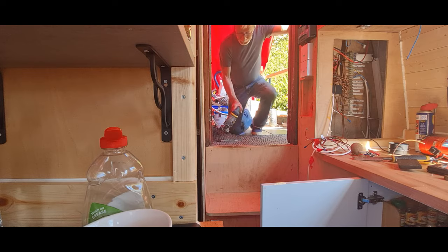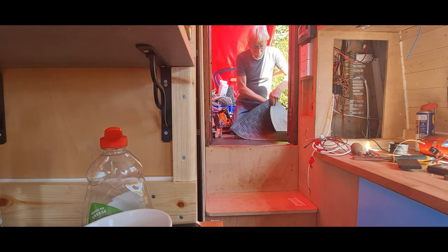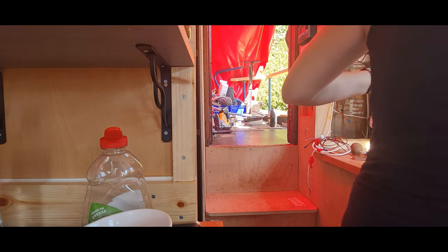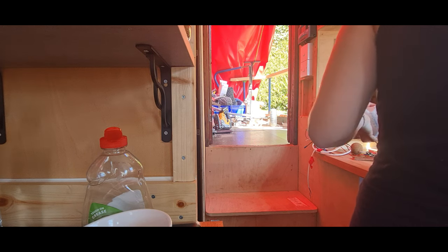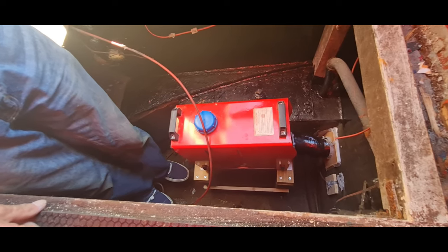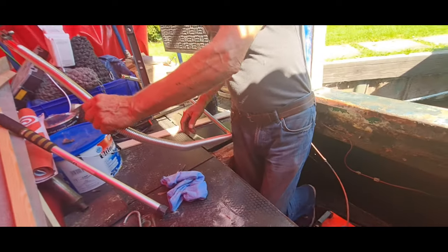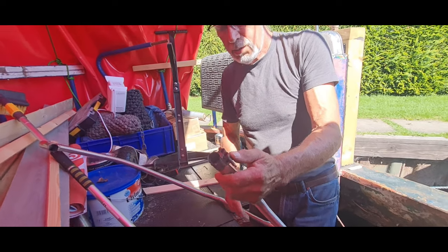As usual we've brought up a load of stuff in the car that I need to pack away — you can see me in the bottom right filling up the cupboards. Meanwhile Phil is preparing to get the heater in place, prepping the back deck to get into his little hole. He spends an awful lot of time in that hole and he's not a very happy boy in there. The heater is in place and we're trying to work out the best way to get the exhaust on — it's very awkward, goes underneath, and we do have a hole ready for it, but yeah, very very awkward.